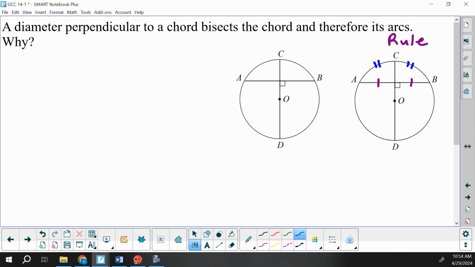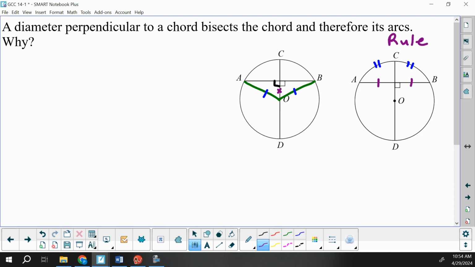So often in this picture, we're going to strategically draw in a radius. The radius we're going to draw in is from O to our endpoints there. There's really an infinite number of radii you could draw, but we'll purposely draw those ones in. Well, we know that all radii are congruent, so we can put a tick mark on those. This would have to be a right angle as well, and by reflexive property, that little segment is congruent.